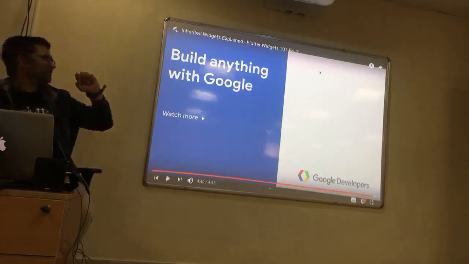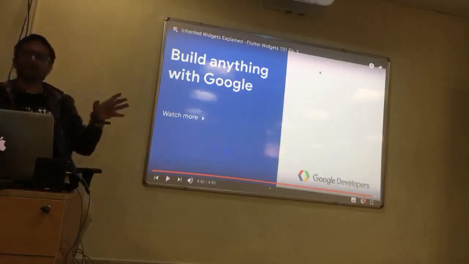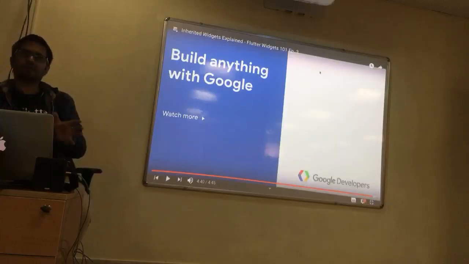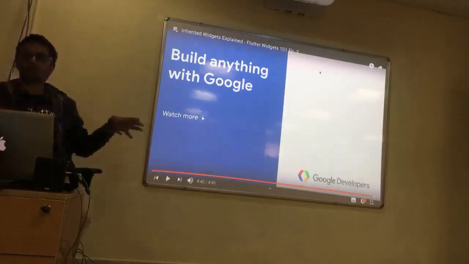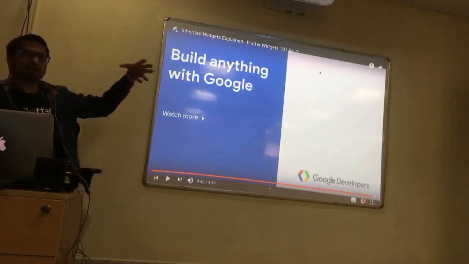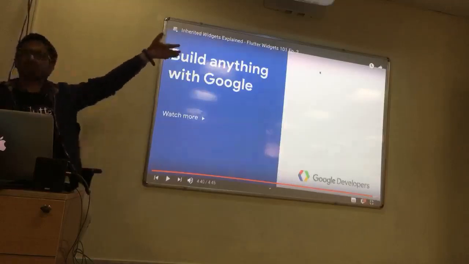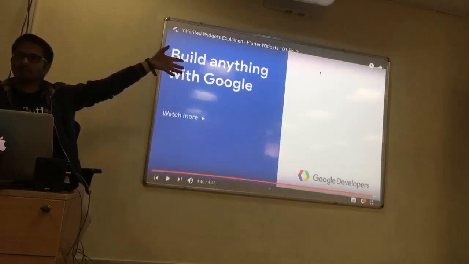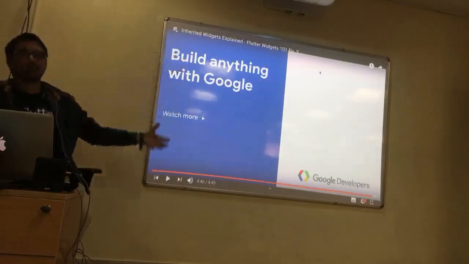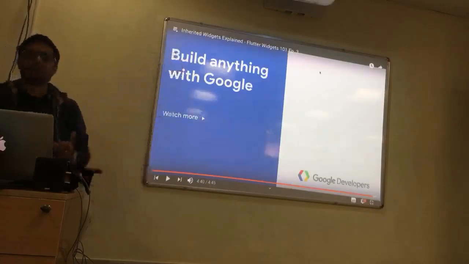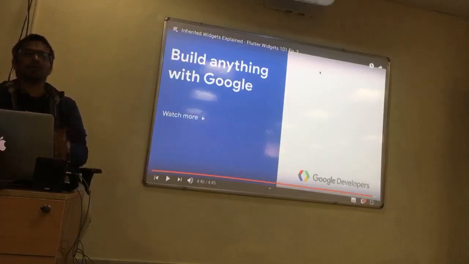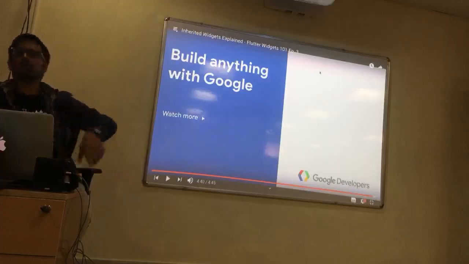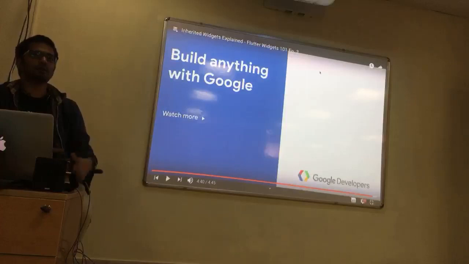So if we define any class like this, any stateless widget, and add a static of method in it, then what was being said about the service provider, that if we are providing a service and that service object is handling its own state, that can be done with a simple of method too. We don't need inherited widget for that. What we need inherited widget for is to refresh the tree when the object changes.